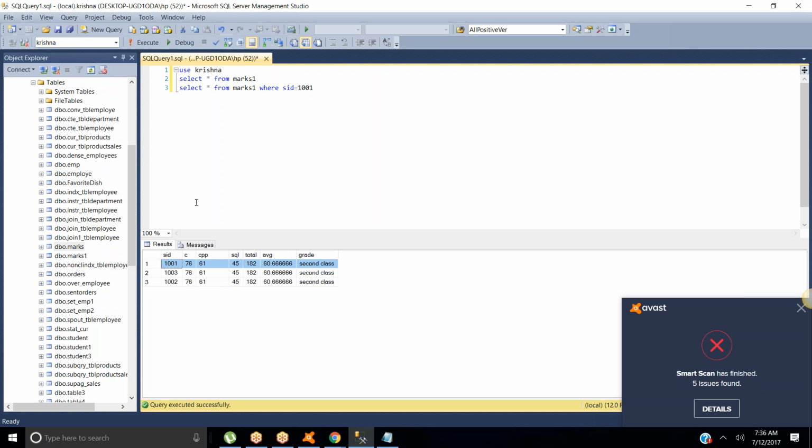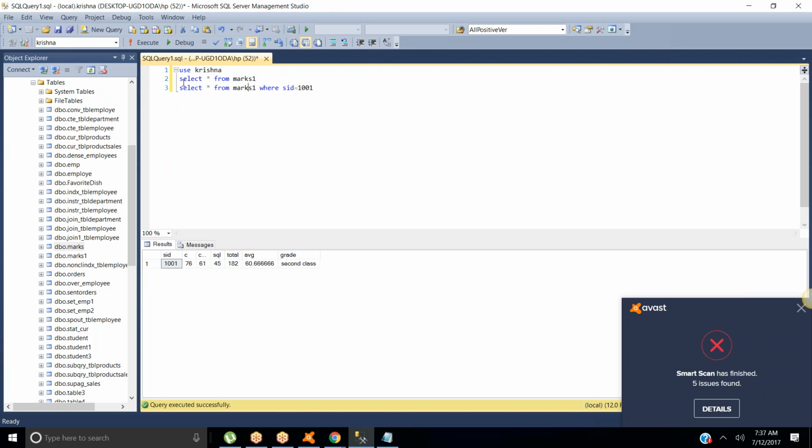Select star means retrieve all the columns present in this table. Now I will execute it. Instead of retrieving all 3 records, you will retrieve only the record whose SID matches 1001. Now you can see that out of those 3 records, you retrieve only 1 record.